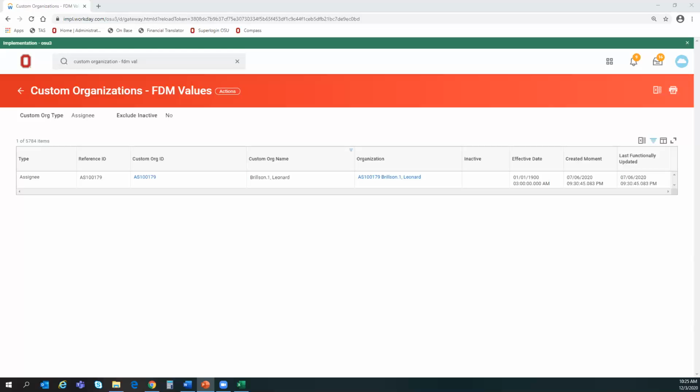Are assignee values only for faculty? No, so you could have faculty, staff, student, depends on what you need to track, but anything you need to track by an individual could go into an assignee. We have physicians as well, so it might not just be for faculty. But it has to be requested for the unit for it to be an assignee. There's no automation.